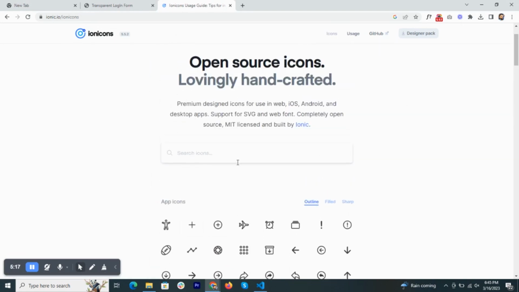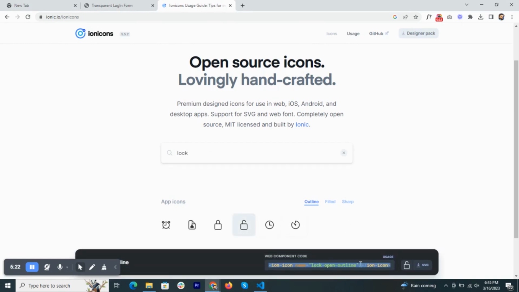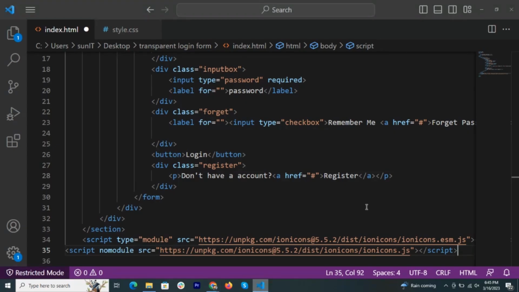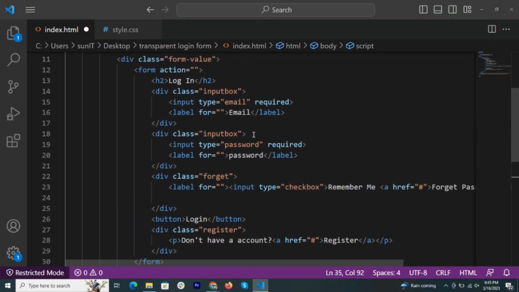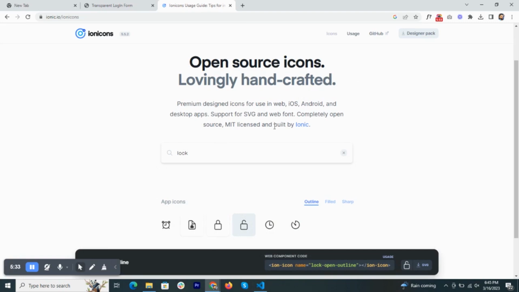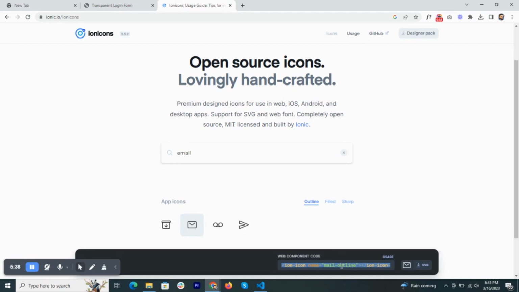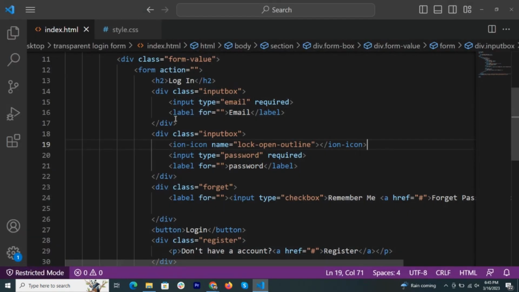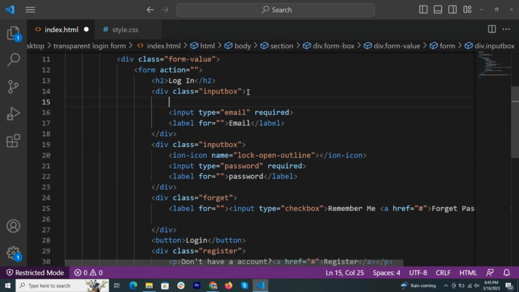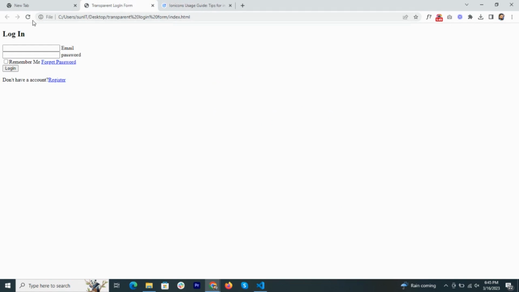Here you type lock, copy this and paste it here. Back to Google and here you type email, copy this and paste it here. Save this and refresh the page. Here you can see our icon is here. Now back to Visual Studio.